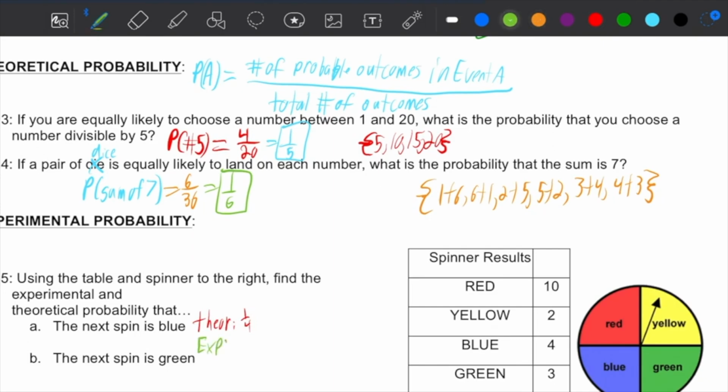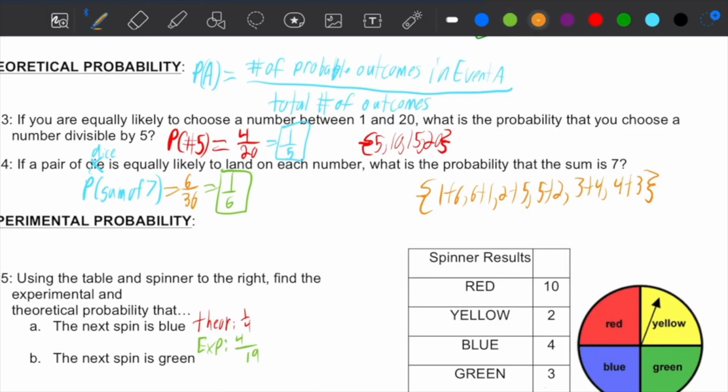What we've seen so far is the experimental probability. It's come up 4 out of a total of, if you add up 10, 2, 4, and 3, 19 times. So it's come up 4 out of 19 times. So less than a fourth of the time is what we've seen in our experiment. Now, it doesn't mean that the spinner is skewed or favoring certain colors or another. It's just how it randomly happened.